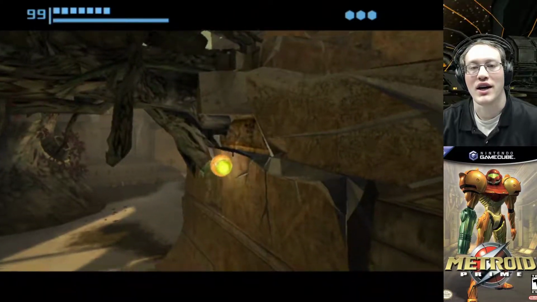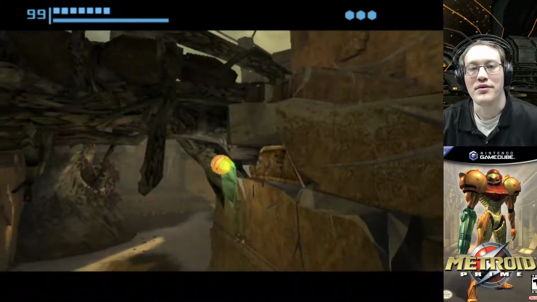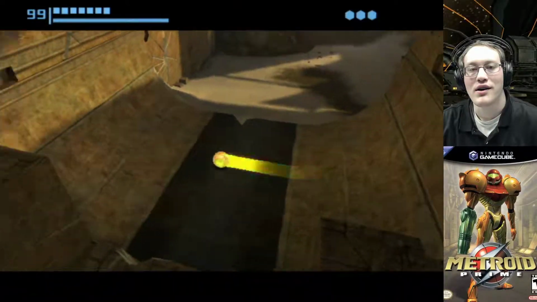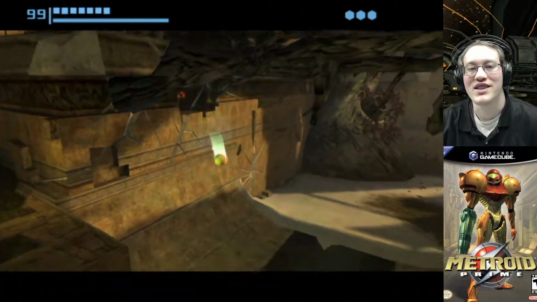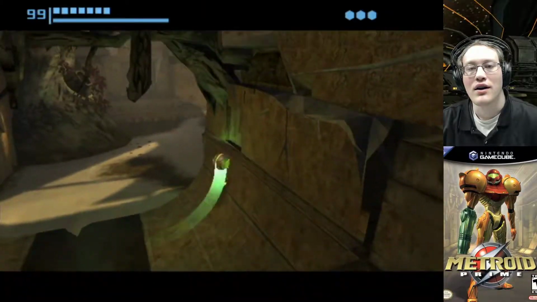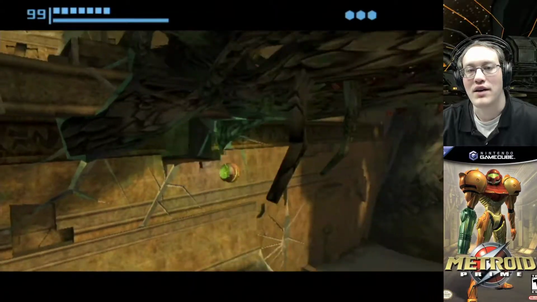Oh man, you gotta line up. Alright, game. I see. I don't know if it'd be faster to double jump. I'm getting all my good airs on the right side. How embarrassing. Alright, so there you go. There's a missile pack. That's 5 more missiles our way.